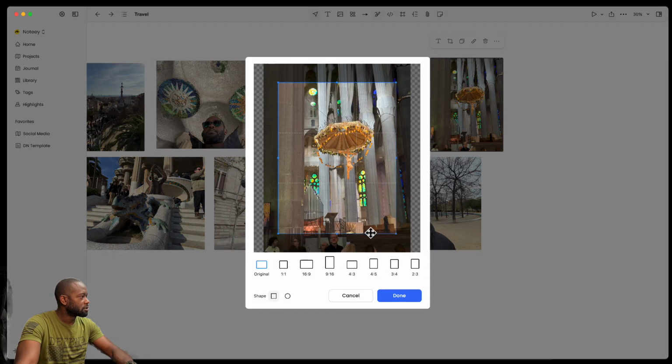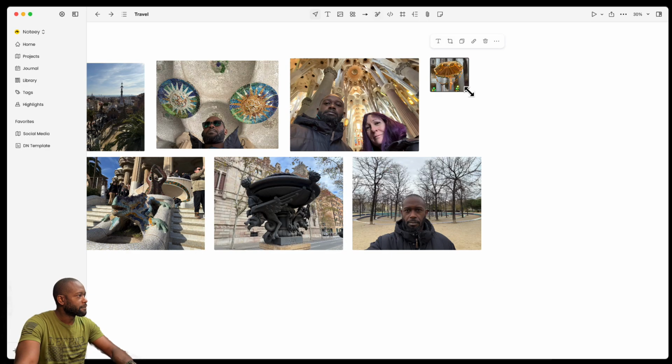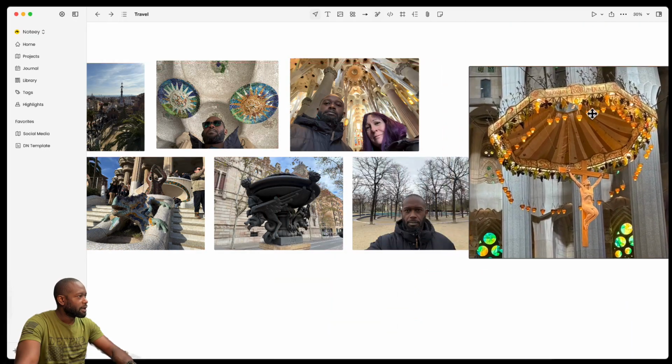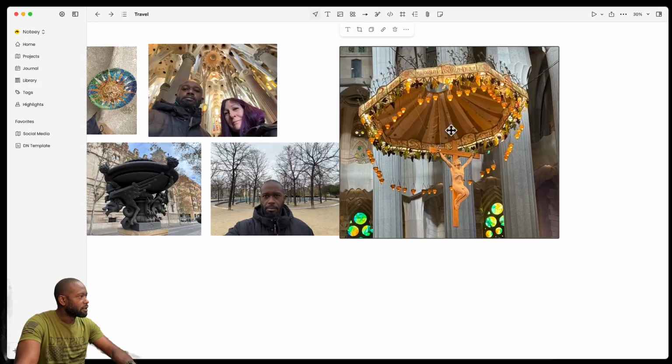the image. I use this one a lot, and this one has worked all the time for me, so we shouldn't see any bugs with this one. I can come in here and just crop right into this part of the image that I want. Then I can zoom in, and you can see that now I can really see exactly what was going on in that part of the image.